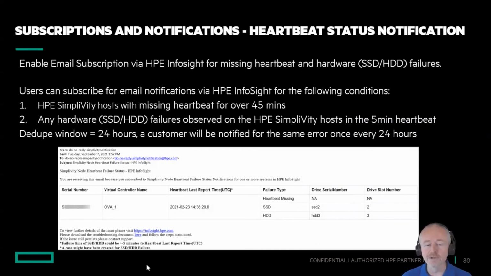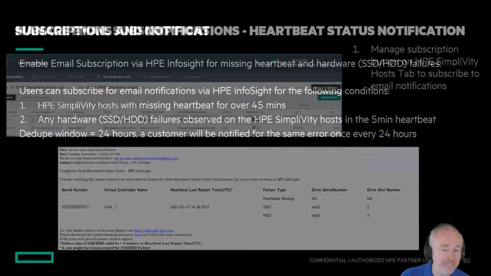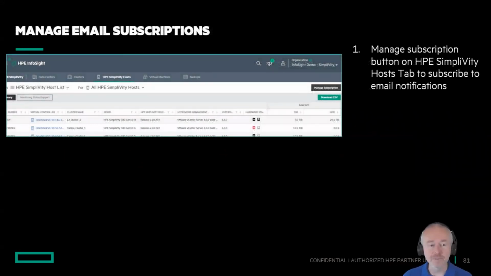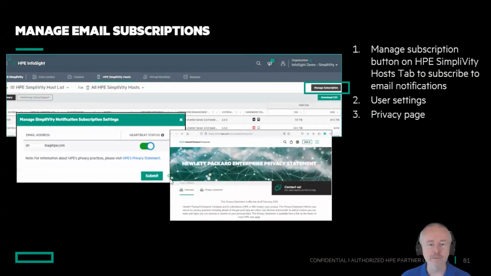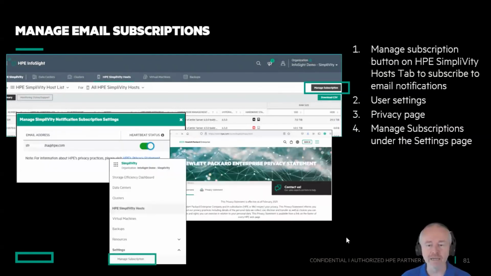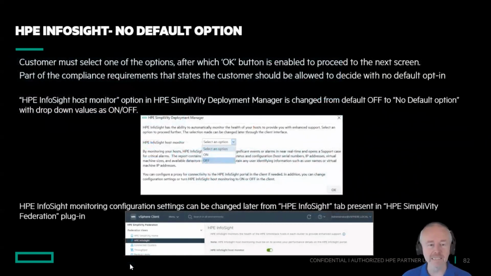Also there, I advise you guys, subscription and notifications. Also here, you can enable email notifications to see if there are updates, if there are things that you need to be aware of. So it's back again here, that button, manage subscriptions. And then you can configure here, hey guys, I want to know things when something changes in my environment. Just follow the procedure. I put a slide in here. I think it was interesting. Also in the settings menu, manage subscriptions, you can find it in there.